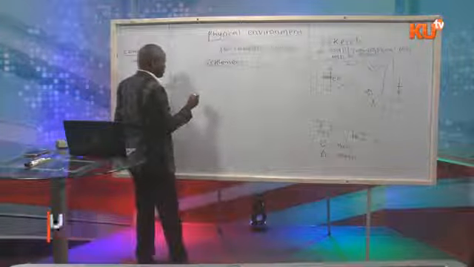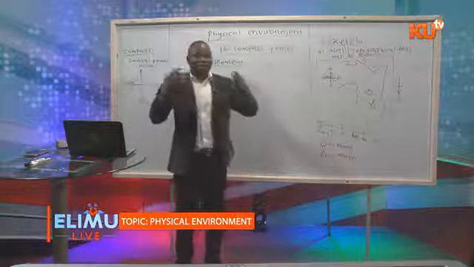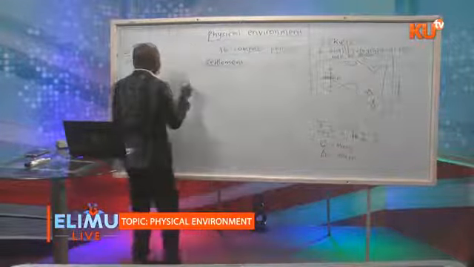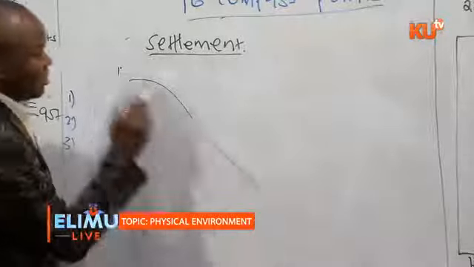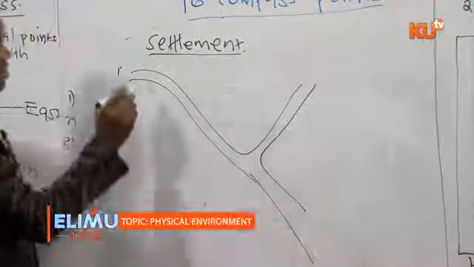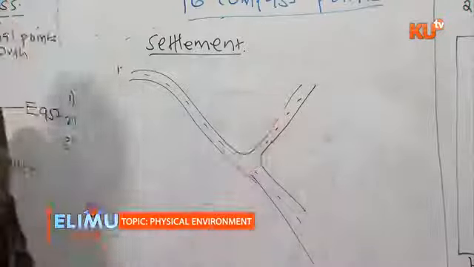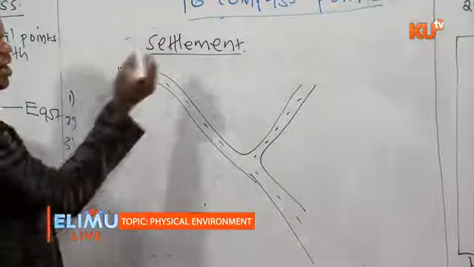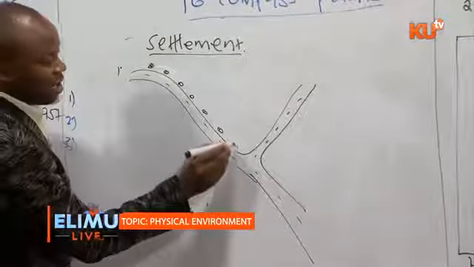So the first thing that you're supposed to know, that the settlements can either be found within the human activities that is being practiced in an area. We can have the road, which has been constructed by human beings, and that road, maybe it is not in a straight line, but that is the road, and the road goes on that manner. It can either be murram or tarmac road. So this road, of course, we are going to have people living across it or around it.